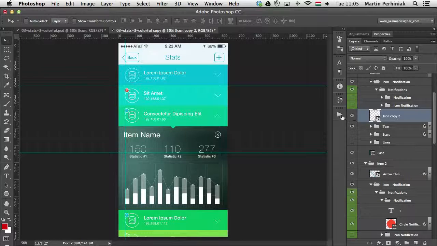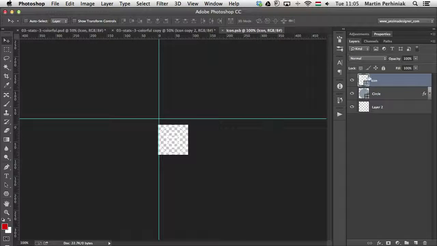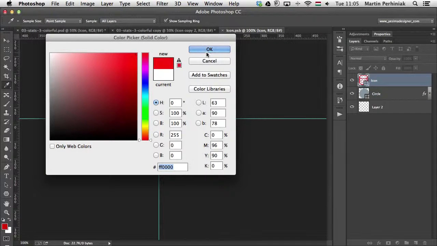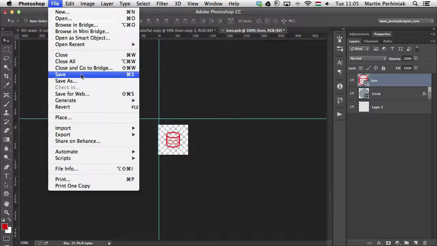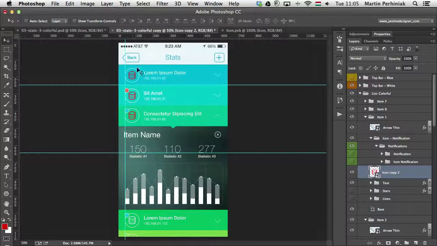So all these 3 icons are originating from the same smart object. If I go into that smart object itself, so double clicking on it, I access the source, and here I change the color to red, and then I save this smart object. So I go to File, Save, and then go back to the document. As you can see, it's already updated on all 3 instances. That can save a lot of time, and also file size can be reduced with this technique.